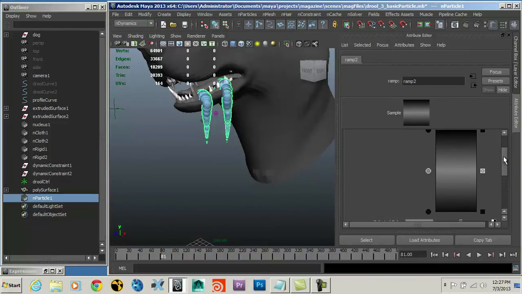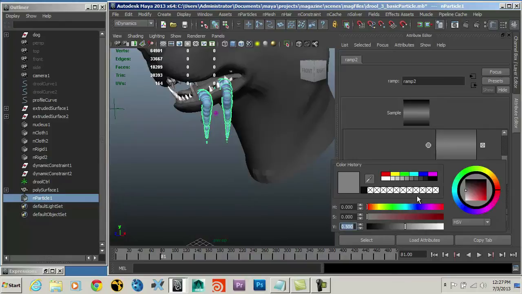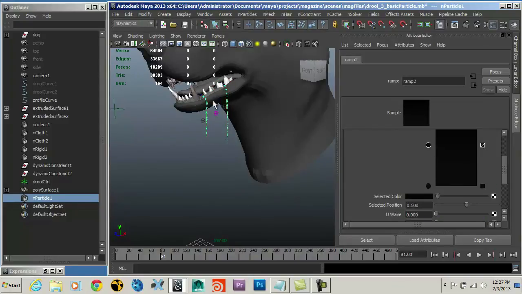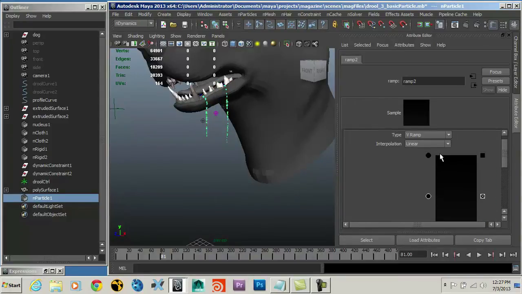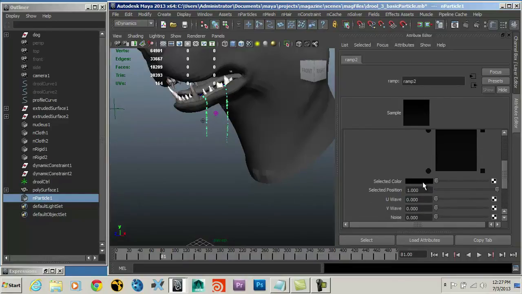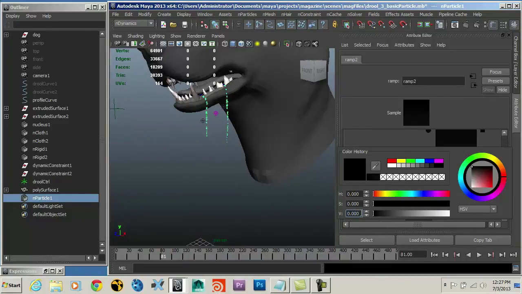The middle one, I'm going to make quite small. I'm going to set that to 0.03. See the change there. And then the last one, down at the end of the surface, I want their radius to be quite large, 0.125.